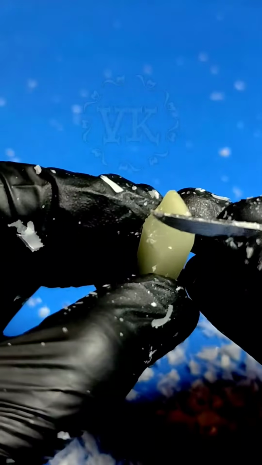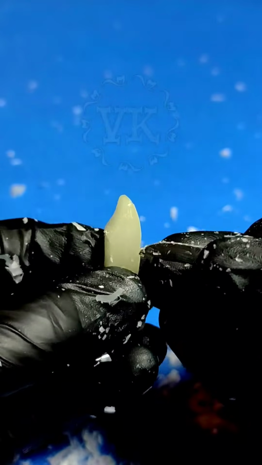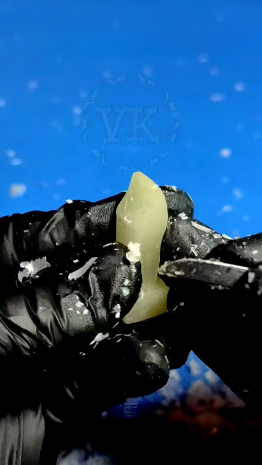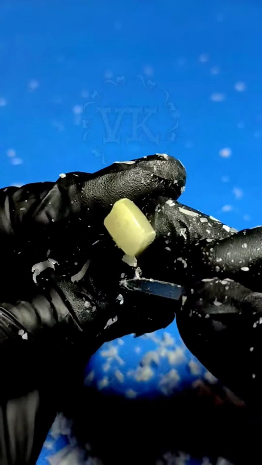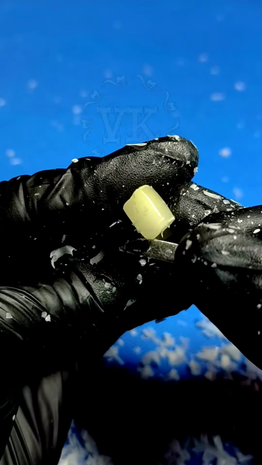Like I told you, if your instrument is sharper, if your wax is softer, it is very easy actually to cut just with one stroke. But normally the white wax and most of the wax that we are using is more brittle, and our instrument is not really that sharp, so we will start reducing from the corners. You can see I'm creating a small flat surface.